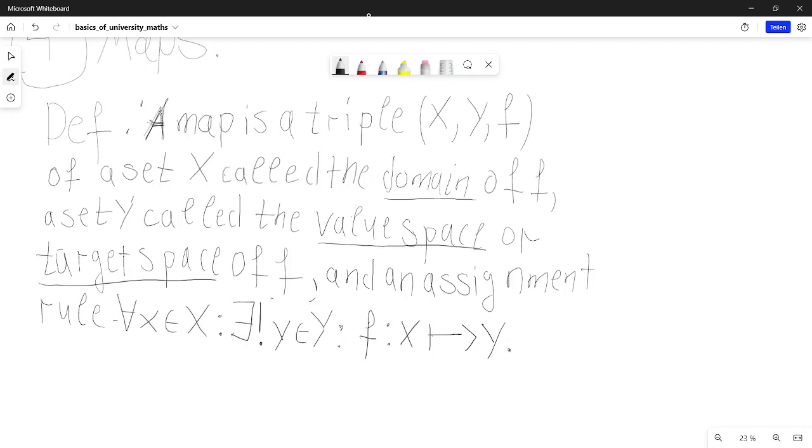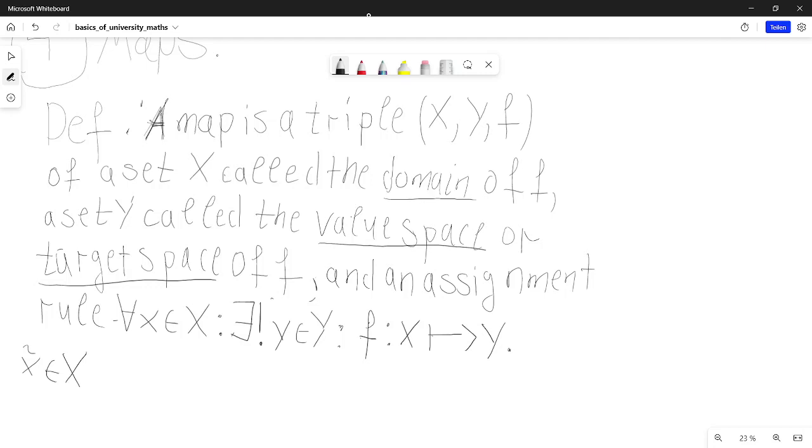That is, we fix an x tilde, element of X. We just took any element out of X, and there exists exactly one y in Y. So if we fixed an x tilde, element of X, then there exists exactly one y, element of Y, such that f assigns to this x tilde that is now fixed this y.